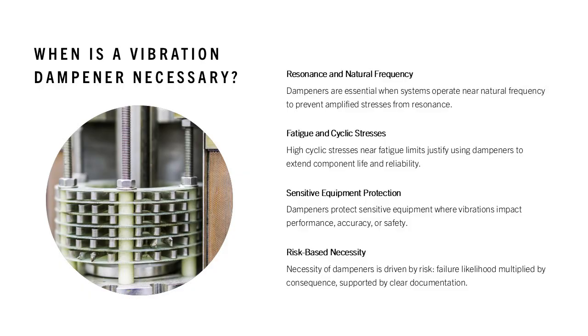This slide addresses the core decision criteria. A vibration dampener is generally necessary when a system operates near its natural frequency, where resonance can amplify stresses dramatically. High cyclic stresses that approach fatigue limits also justify damping to extend component life. Dampeners are often required for sensitive equipment where even small vibrations affect performance, accuracy, or safety.